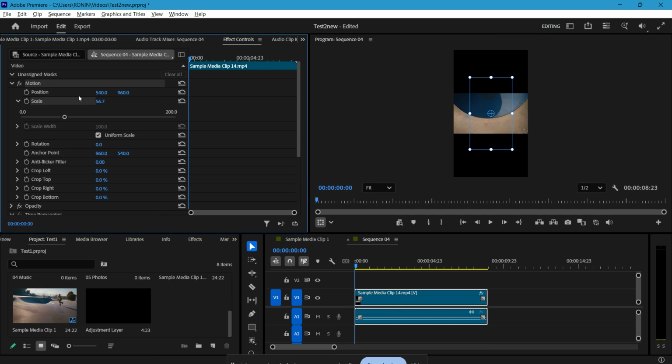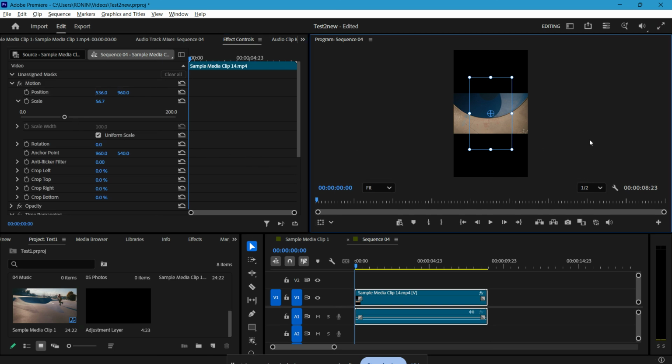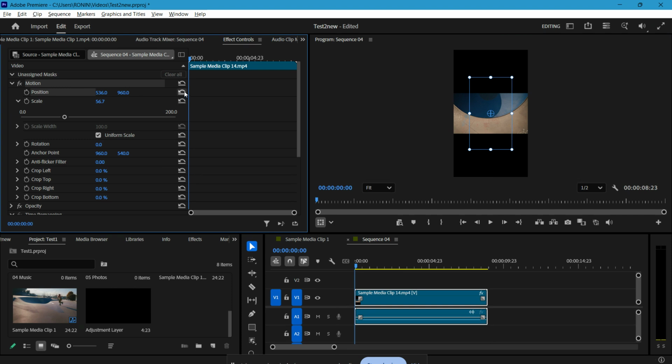Usually, the X position is the most important one when converting from 16:9 to 9:16, because it helps move the subject left or right so they stay visible and centered. If needed, you can also make small vertical adjustments so the composition looks natural. If you have multiple clips in your sequence, repeat this process for each one. It may take a little time, but it gives you very accurate control over how every shot looks in the vertical format. This is the best method if your video has important subjects that need precise framing.